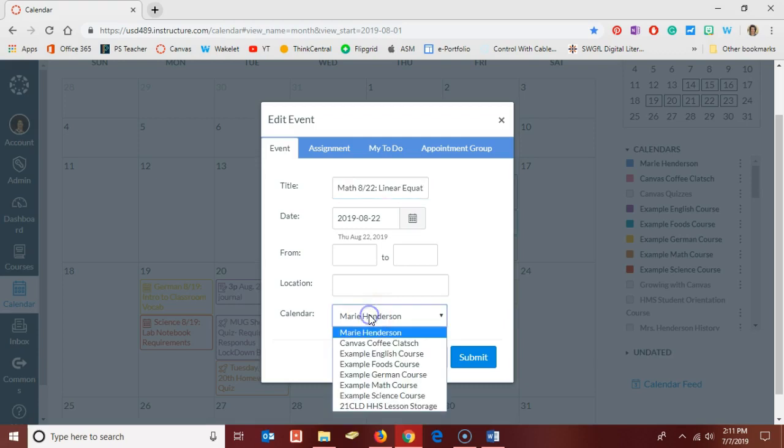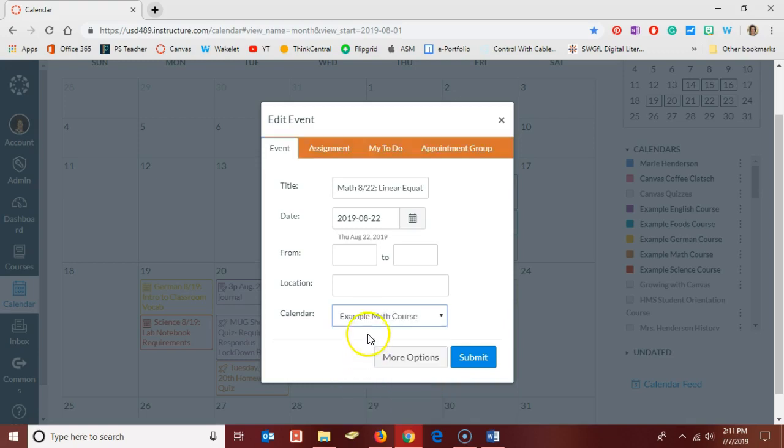So then the calendar itself, though, needs to be selected. So this is for my example math class. If you just leave your name there, students will never see that event as it's only attached to your personal calendar. Notice also that now that I've selected the math course, since my example math course is orange, the header up here along the top of the window becomes orange, corresponding with the fact that my example math course has been selected to be orange here in my list of calendars at the right.